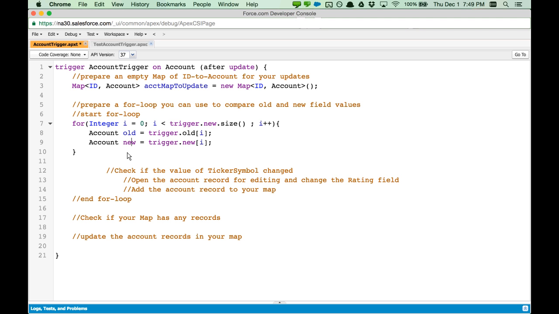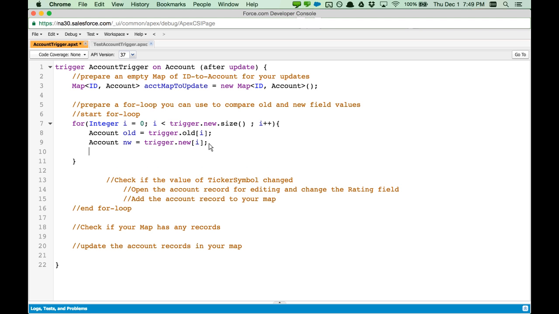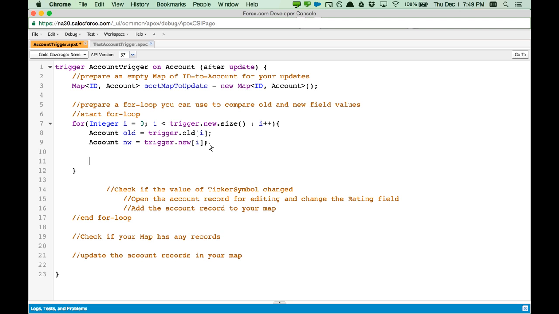So my convention is to just use nw. You could certainly use other variations on that, anything except new. All right, so now we've established two variables, each one representing the same record, but one getting the old values and the other the new values. So now we have a way to compare them to see if they have changed.